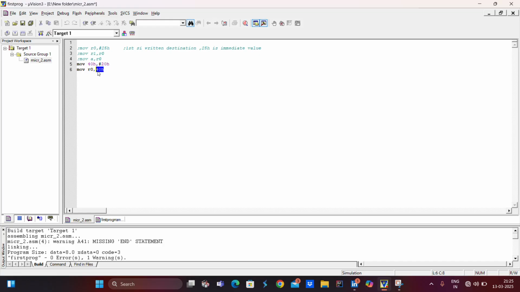So 40h is holding a value of 20h. So R0 is going to get a value of 20h. I'm going to write a comment here, that 40h memory is having the value 20h. So now I am moving the 40h address's value, that is 20h. So R0 is going to hold the value 20h. It is going to grab the value from the address. If we don't write a hash, it is going to grab the value from whatever the 40h address is holding. So let us run this program and see what it gives.